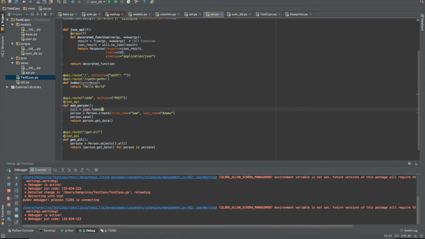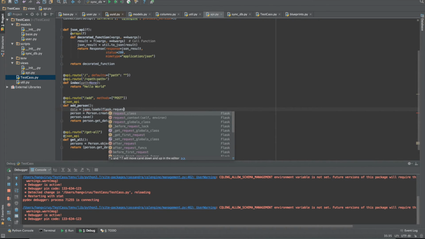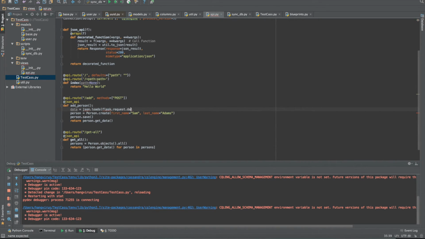Sorry, it's going to be Flask dot request dot data. Let's import this. This is Flask and JSON. It's so simple. Once we have this, right now I'm not gonna check anything. I just assume that I'm gonna send everything pretty nice.